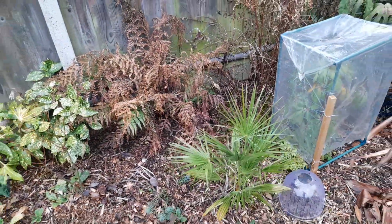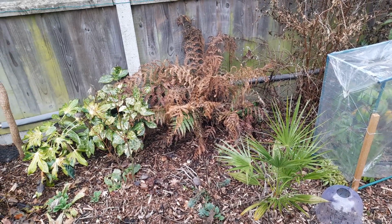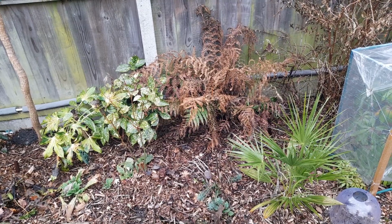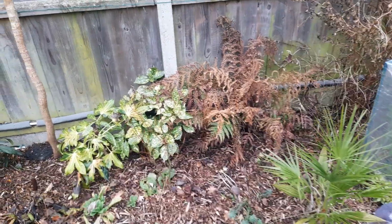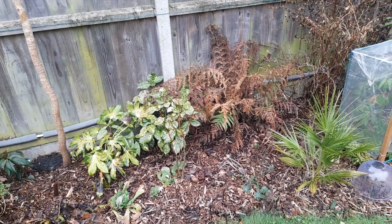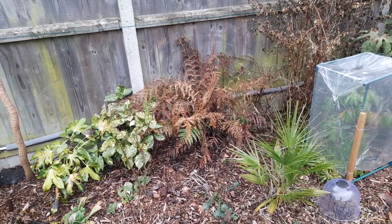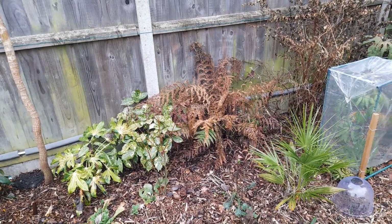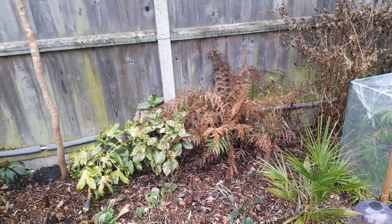In general, I don't know exactly the temperatures we're looking at, but I did see a local forecast and we could get down to -4 again on one or two nights. The thing is, I am slightly milder than a lot of places in my area, just because I am so close to the coast. But I'm not going to risk it after the last time. We weren't supposed to get more than -2, and we did get -4, maybe even a little lower than that. So it's not worth risking for the sake of a couple of days' cold. We're going to try and prevent any more damage from happening.